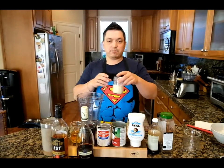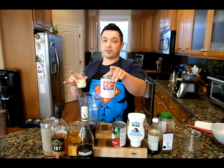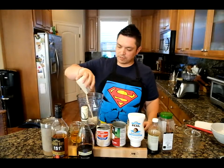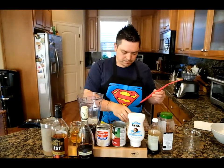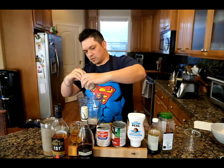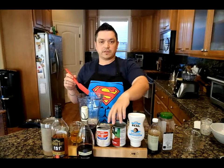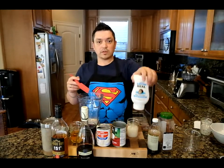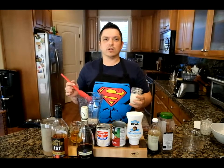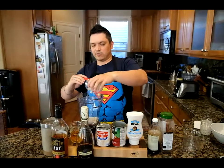First thing is we're going to start with 3.5 ounces of Carnation evaporated milk. Has to be this brand per Uncle Julio's family. Make sure you get it all — you'll definitely need your spatula when you get to the condensed milk or the coconut cream. And then we have 3.5 ounces of the coconut cream. It comes in this squeeze bottle, it's very thick — almost like coconut oil, just a little bit softer.